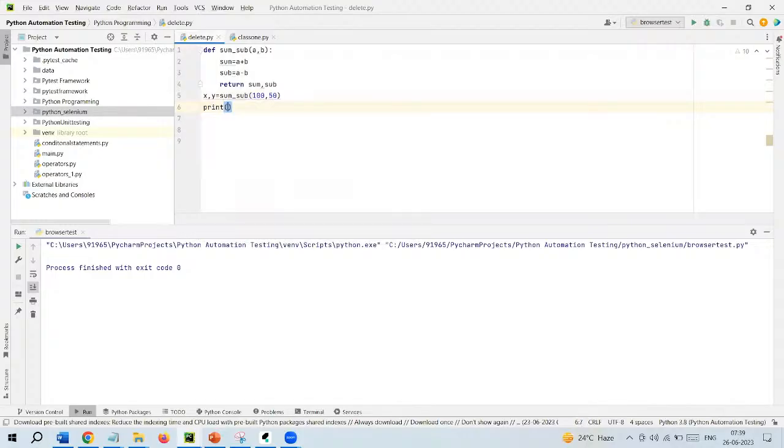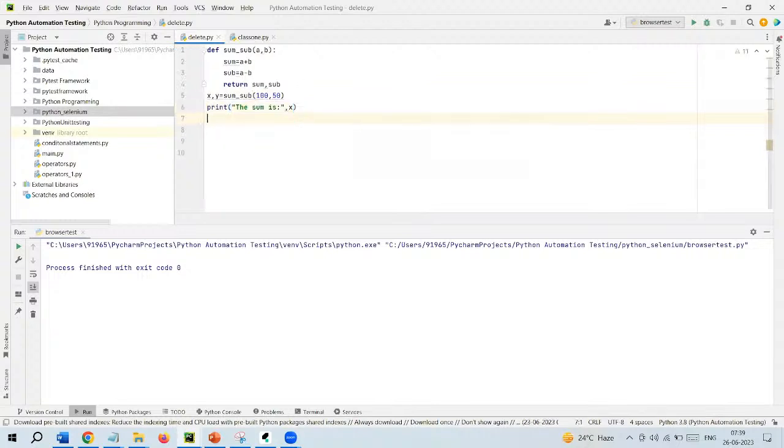Print statement: the sum is, x. This x variable indicates the sum.